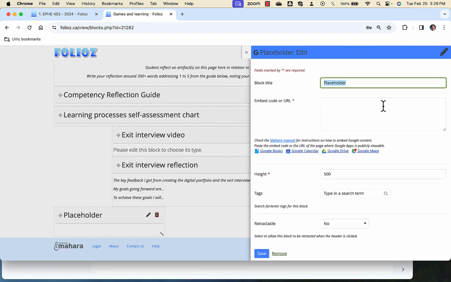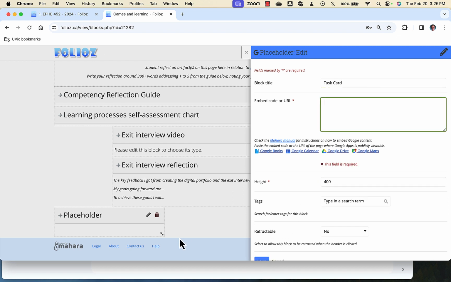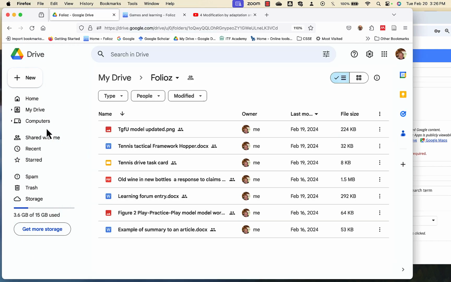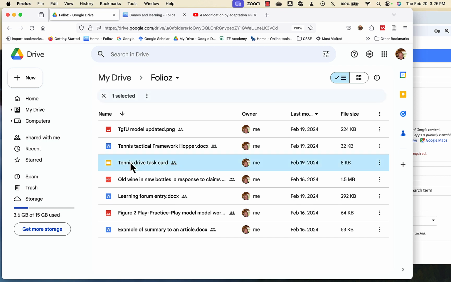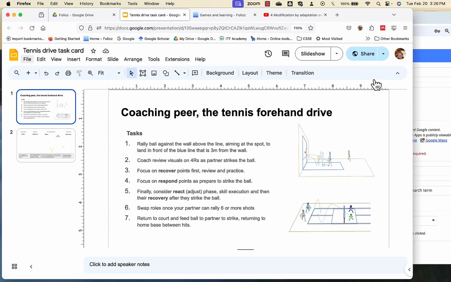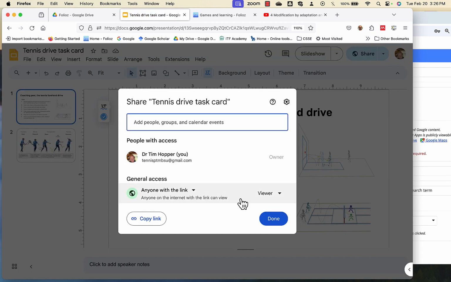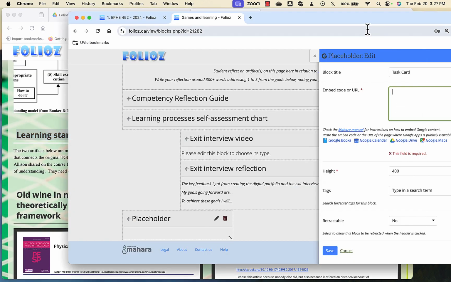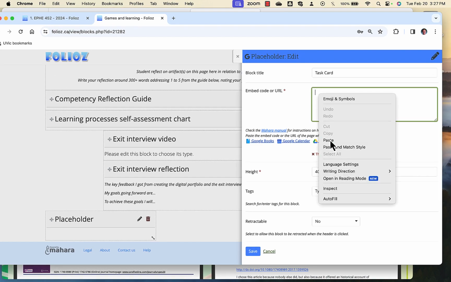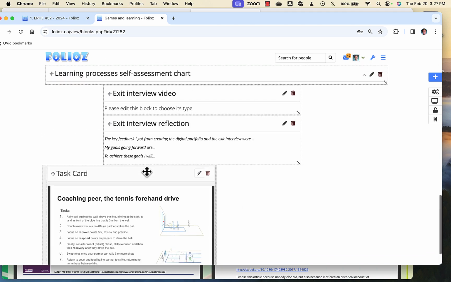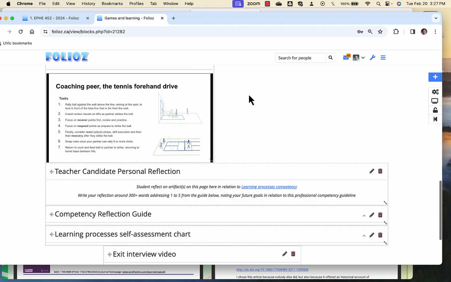And I can also add in things like my Google Slides or YouTube, and that can be done quite simply, similar as we've done before. When I click on the resource, in this case inside Google Drive, I just get the sharing link for that task card. When I click on it, I copy the sharing link, and at the top right side, that's it. And when I copy it, paste that in, and what you'll see is my task card is embedded nicely on the page that I can then refer to as evidence of something that may be used with students, right? Develop their learning.